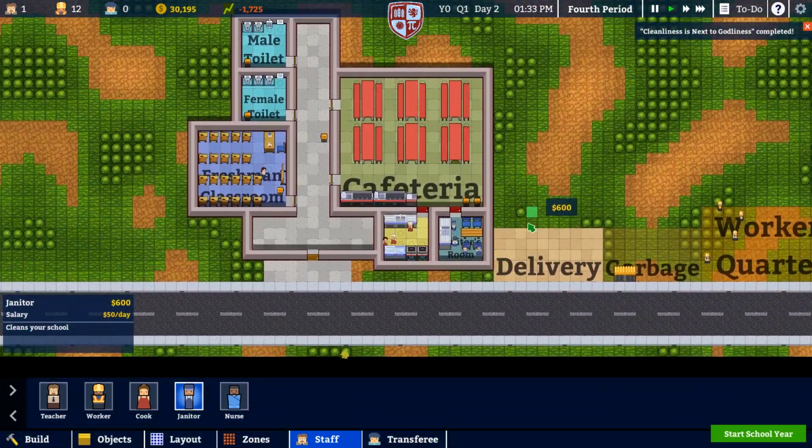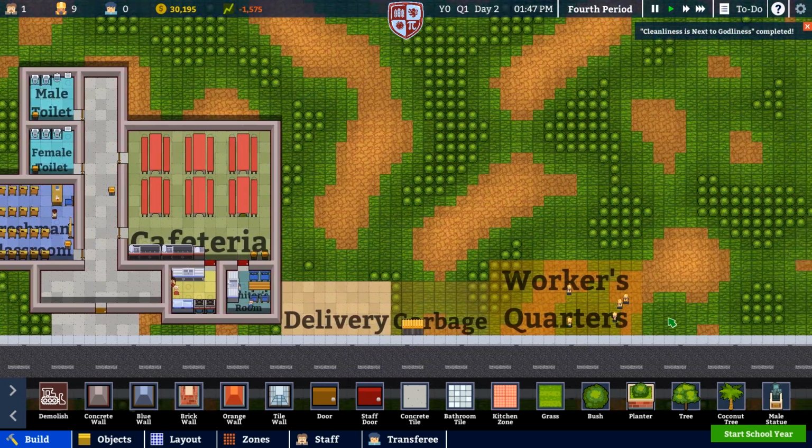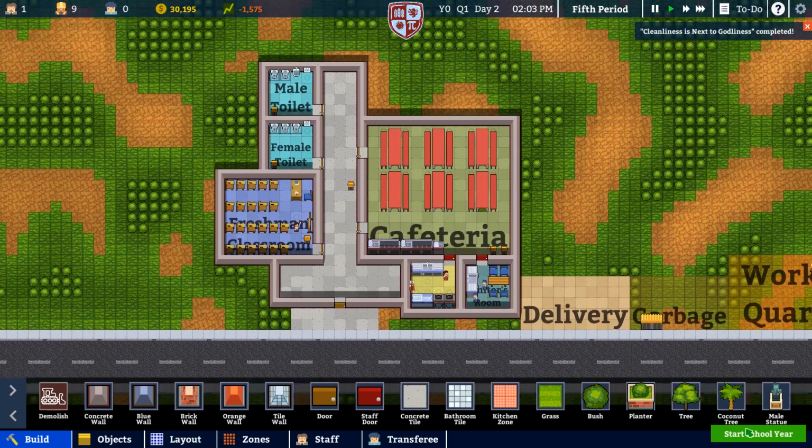One of the things you can also do is once you have all the things, you really don't need that many janitors. So you can fire a cook. You could probably fire all of your cooks, to be honest, because right now they actually don't work at all. Sometimes I'll fire 1 or 2 of my workers once the school starts getting a little bit further along, where we're not doing as much building, just to save a little bit of money over here. Because now we have $1,500 worth of expenses and we can officially start the school year.